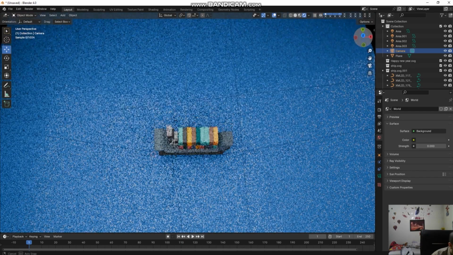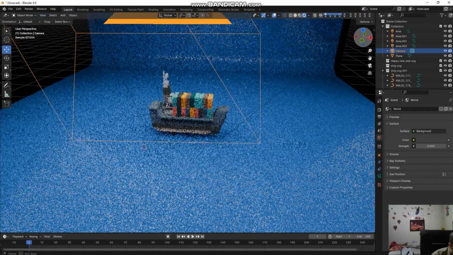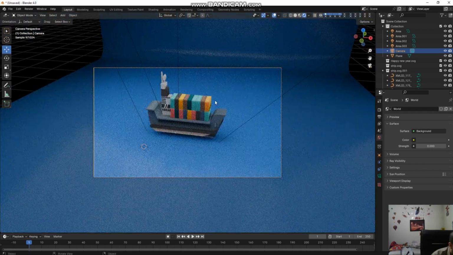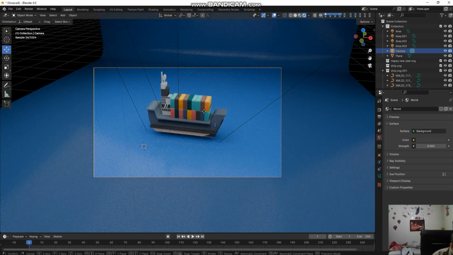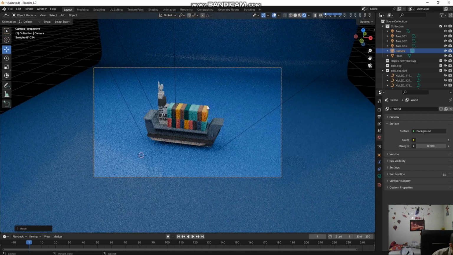For example, from above, front, left, right, and any side that you want. So I choose this.